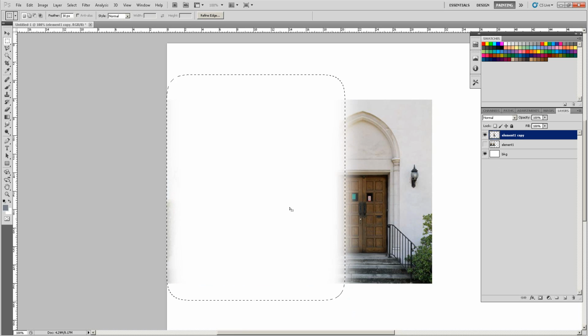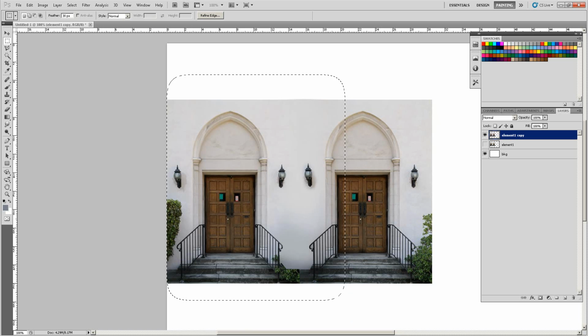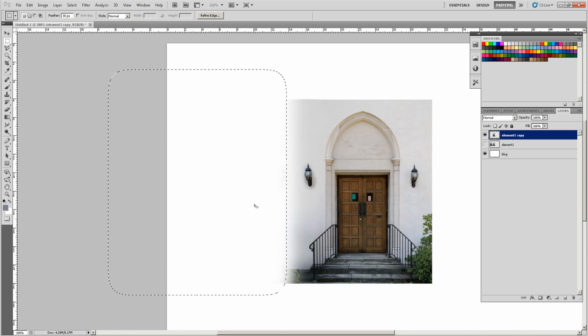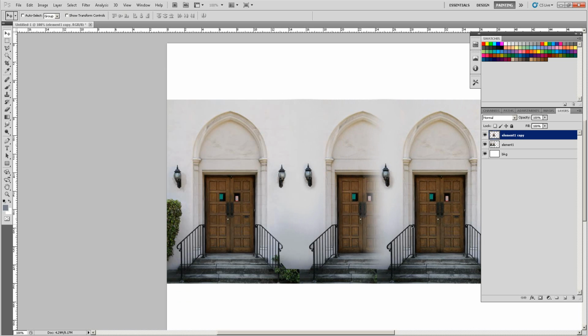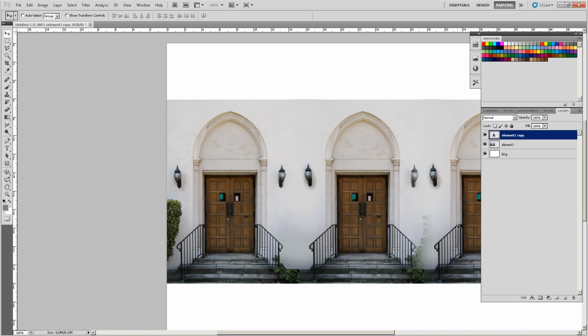so whatever's underneath it will be much softer. So let's go back, and what I want to do is just select it here, and now I'm going to delete. I'm going to bring this back, and use the move tool, and just move it across. And so as you can see, it's matched it in.